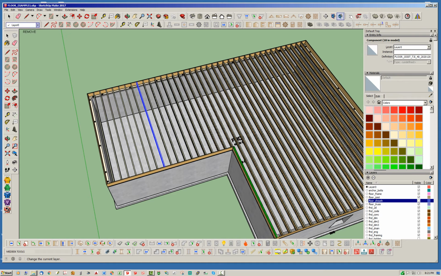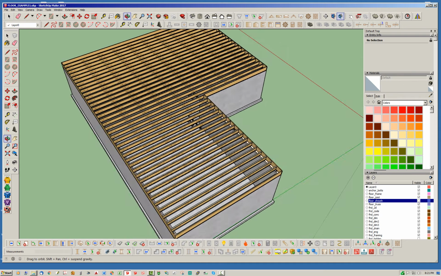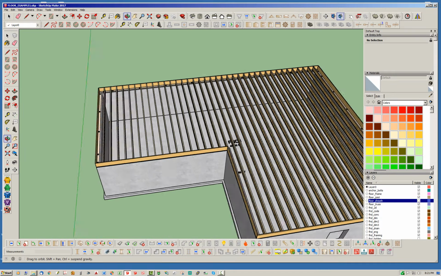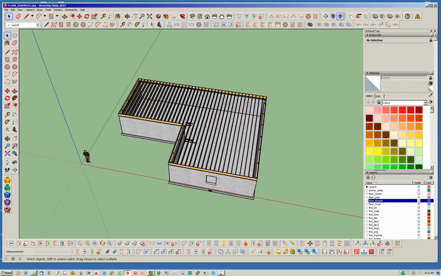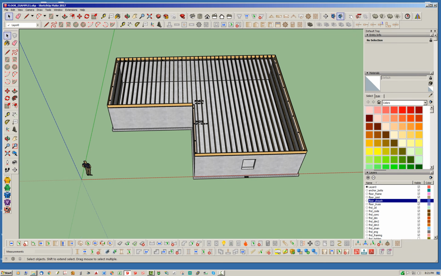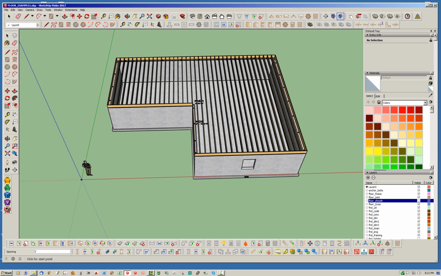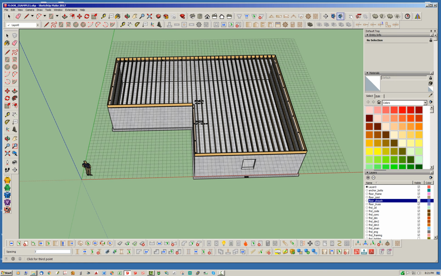Okay, so there pretty much is the framing for the main structure. Now, just for fun, I'm going to draw a grid with the grid tool here. By the way, this is a free little extension provided by SketchUp. You can get it in the Extension Warehouse. I highly recommend it. It's a real handy little tool to have.